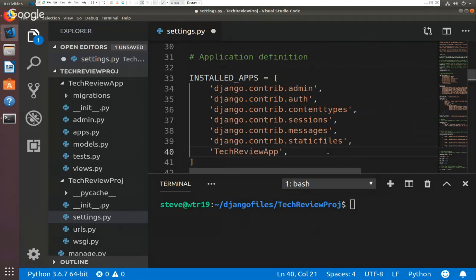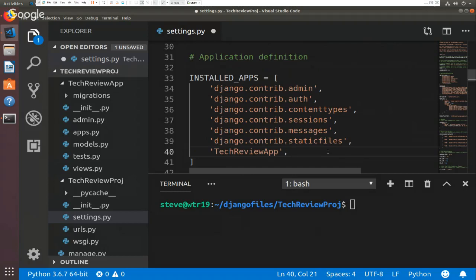All right, so you have to register the app. If you don't register the app, it'll never find it. It'll say your app doesn't exist. These are the things that are already registered, like the admin, which we'll play with a little bit, the authorization, content type, sessions. These are all pre-registered.